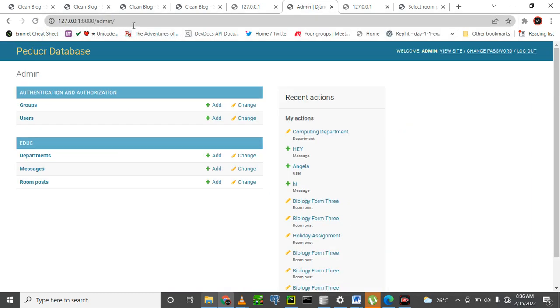Remember, admin, the first time you must create a superuser, and after creating the superuser, you must give it a name, give it an email, and give it a password, and then you'll be able to get here.